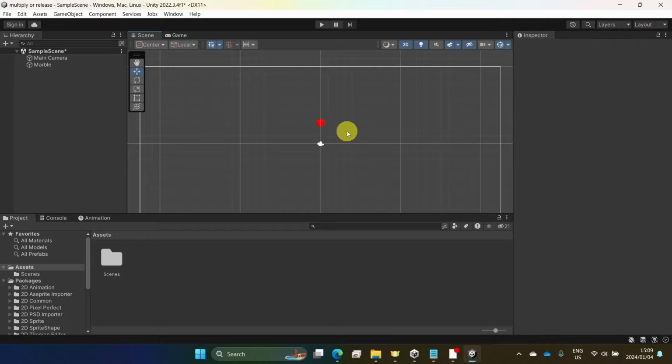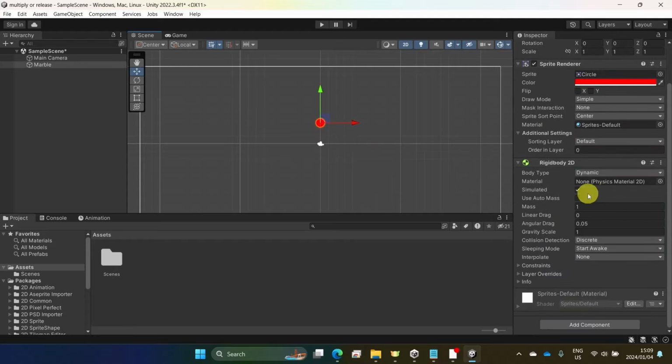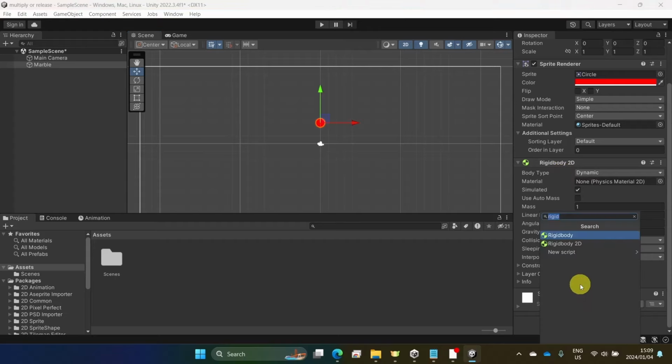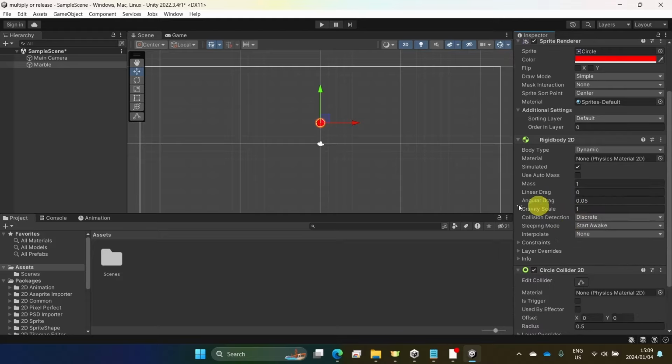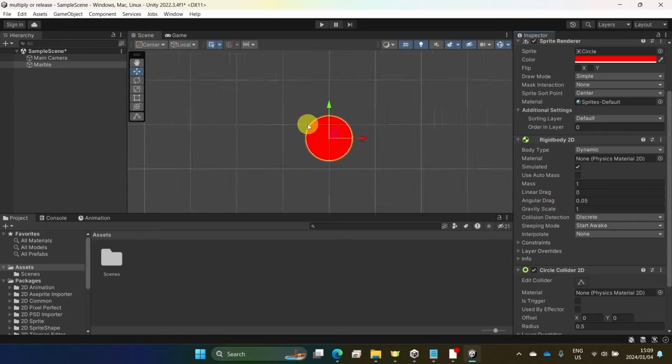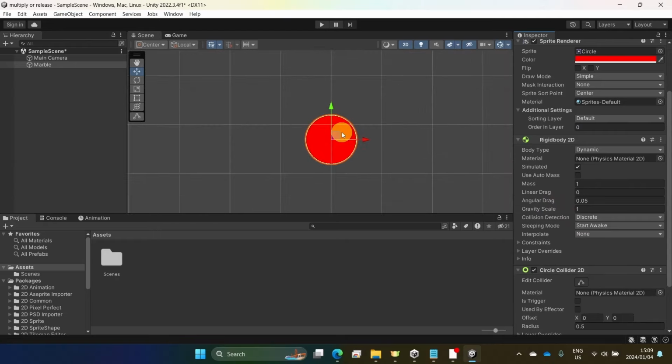Next we need a surface for the marble to bounce on. But before we do that, we need to give the marble a collider that will allow it to collide with other objects. So back to add component, let's look for circle collider 2D. Now you'll see there's a little green circle around it that shows the size of the circle collider.